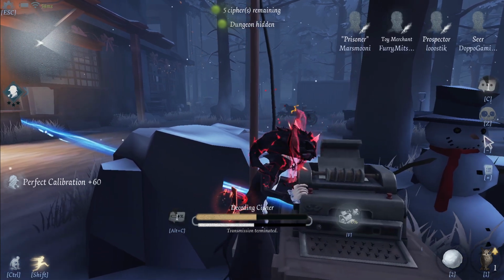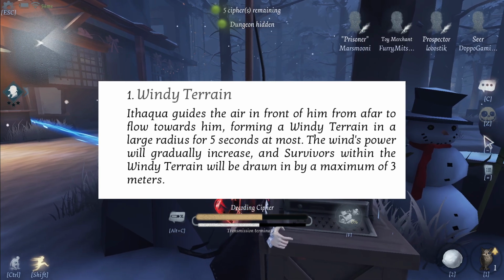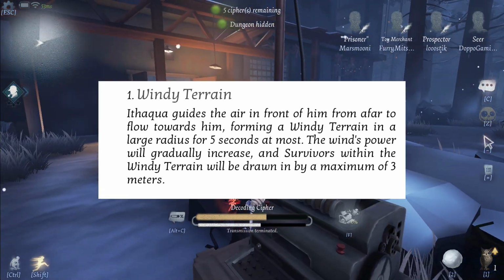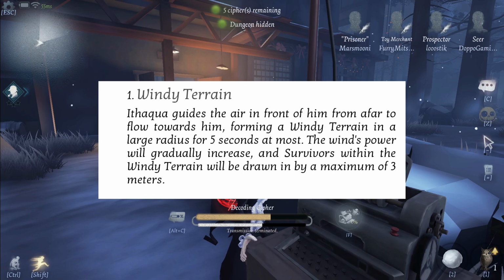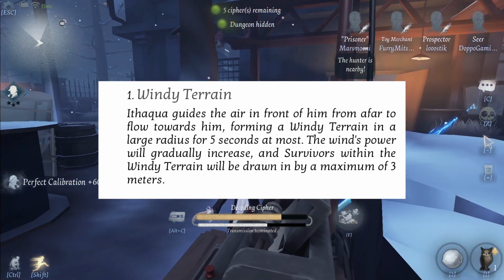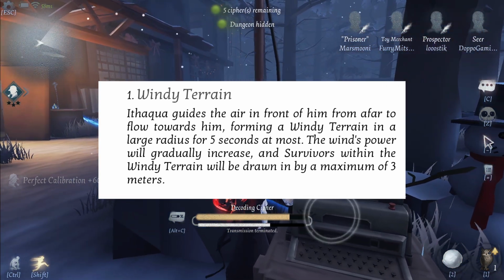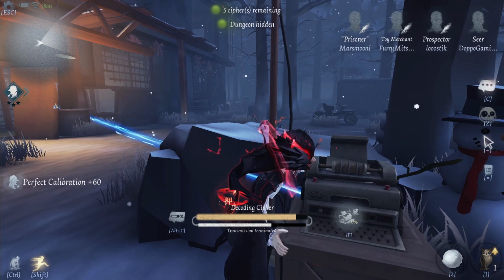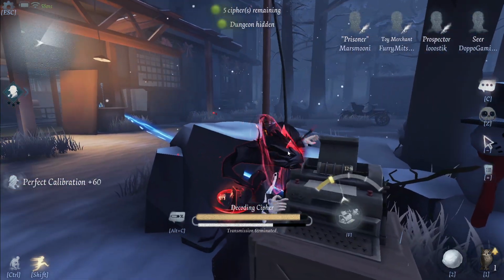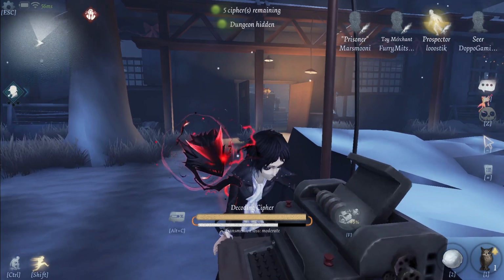His first ability is Windy Terrain. Ithaqua guides the air in front of him from afar to flow towards him, forming a windy terrain in a large radius for 5 seconds at most. The wind's power will gradually increase, and survivors within the windy terrain will be drawn in by a maximum of 3 meters. The person I relate this most to is probably a slower version of Prospector with his pull magnetism.